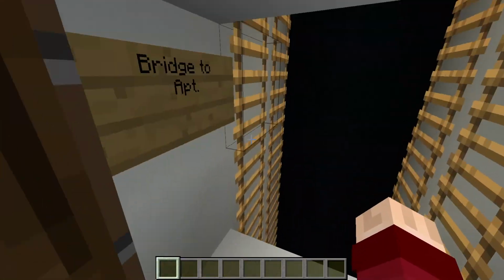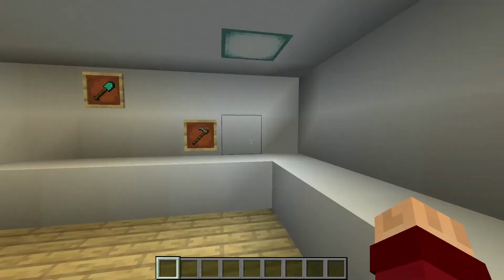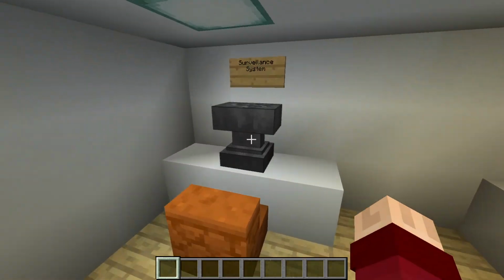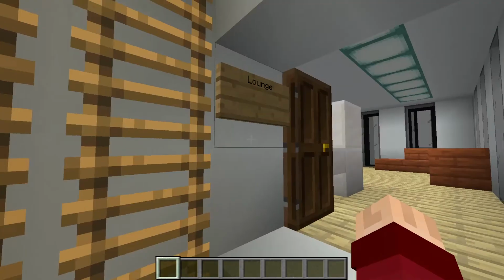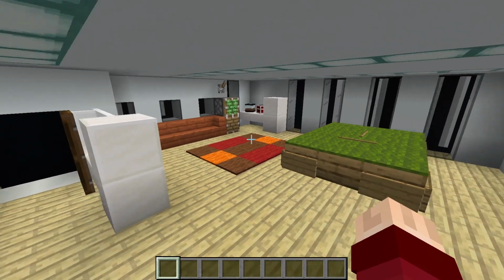Anyway, next floor on the main one. This is the operations center, so these are supposed to be guns on the wall. And this is where we do all of our super secret stuff. So we got a surveillance system, a turret station, and a UAV station, so we can fly some drones. Up here we have the lounge. It doesn't need much elaboration.